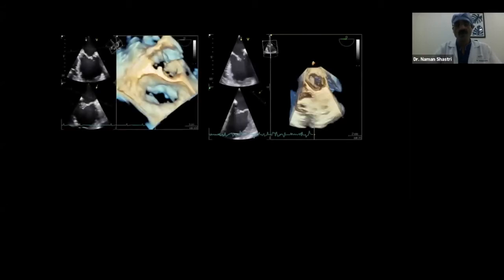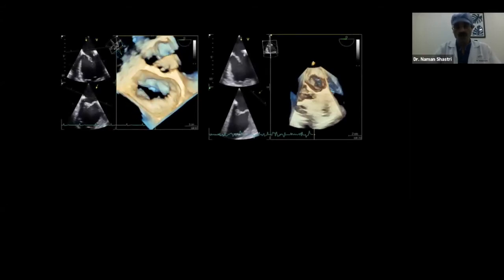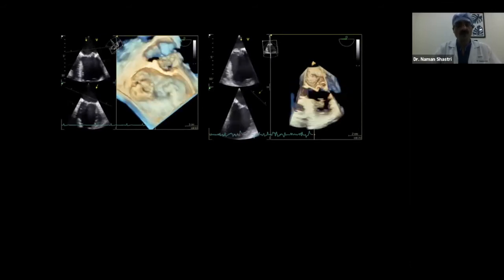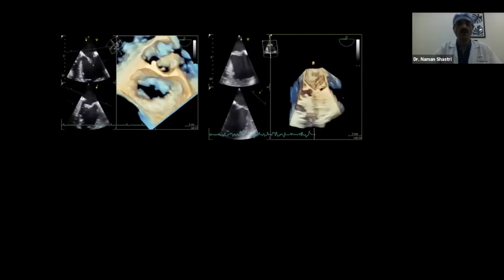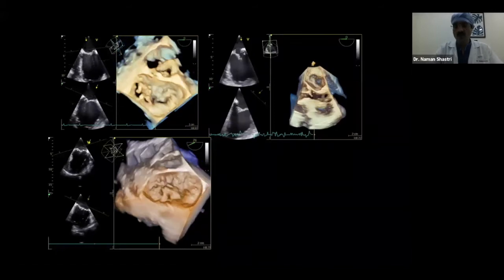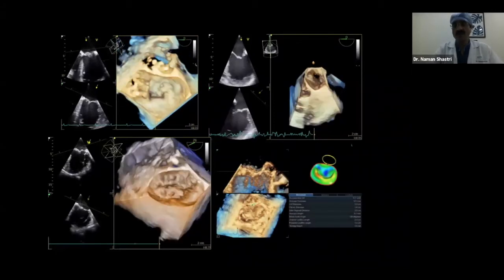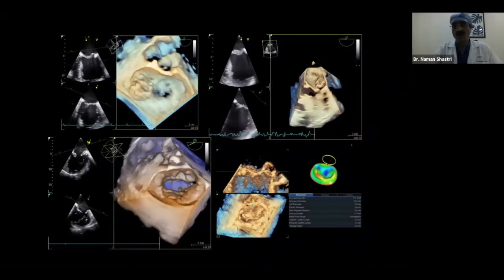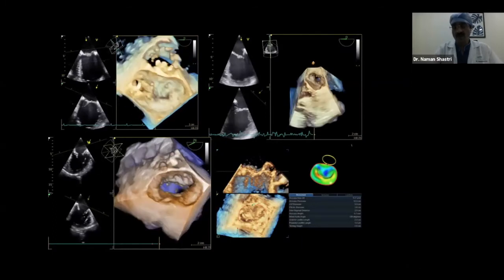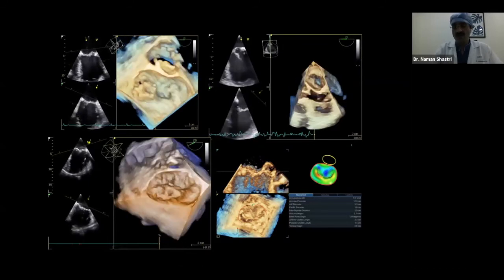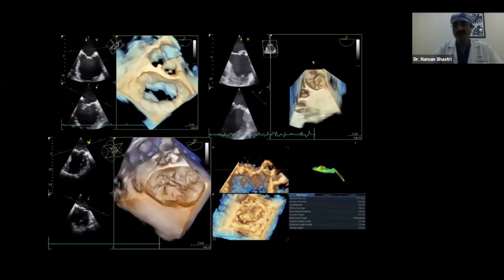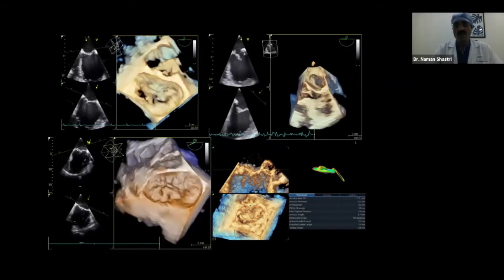But look at this view, where it is mainly the anterior commissure involved, while the posterior commissure is spared, and the rest of the leaflets, even with mild posterior commissure involvement, are also not looking very good. So you can see here, and even by doing the mitral valve quantification analysis software, which also gives an idea about the bulge of A1 and P1, particularly the P1 segment is bulging out, and you can discuss with the surgeon to look at the anterior commissure and A1, P1 is badly affected, and probably you will not have the best result.